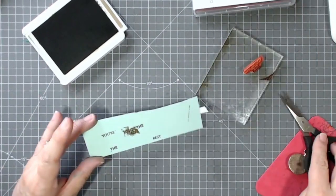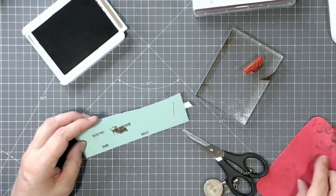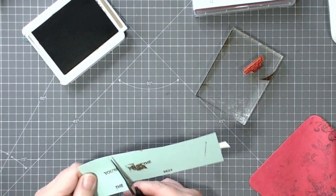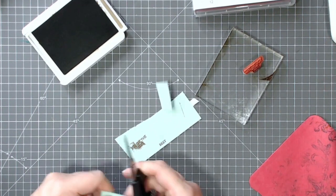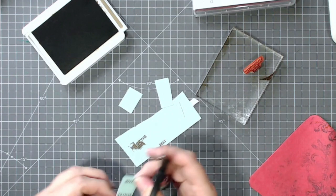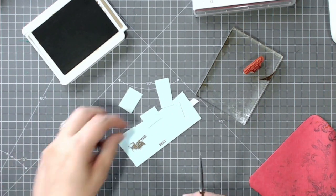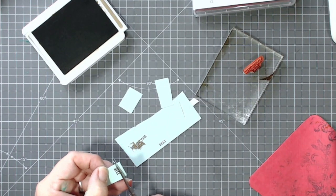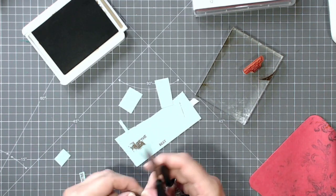Okay, so now I have my words "you're the best," and I'm going to trim them apart. So I'm literally just trimming quite close to the stamping. So that's why it doesn't matter that I've got a little bit of a blot there, because it's going to be trimmed away.